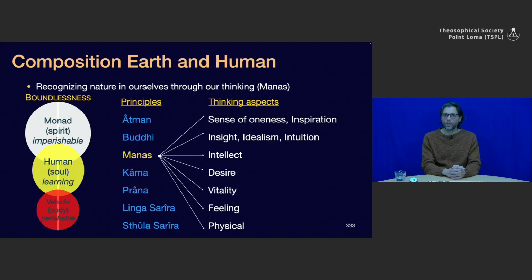To give some examples, starting from below, we think physically when we identify with our outer body. So we say we are tired or hungry or thirsty. If we think according to the feeling aspect, then we identify with our emotions. We're angry, afraid, happy, sad. If we identify with the vital aspect in ourselves, then we have to take action, we are moving, we cannot sit still, want to do something about everything. If we identify with our desires, then we desire things, we want possession, status, pleasure, but also wisdom, for example.